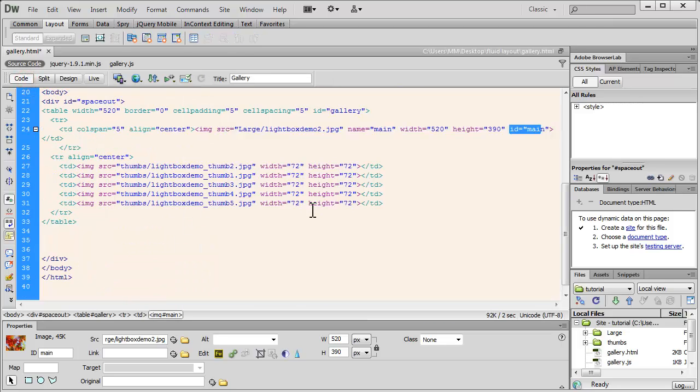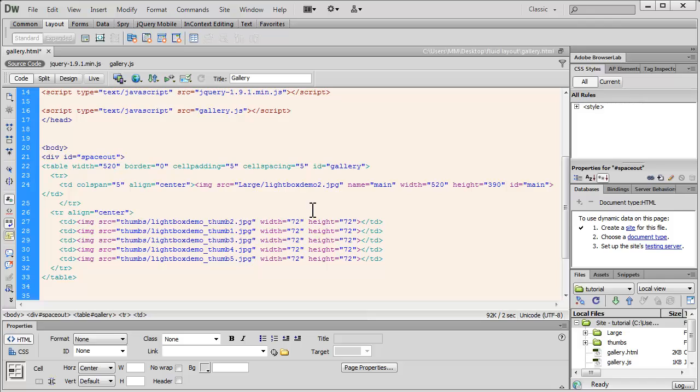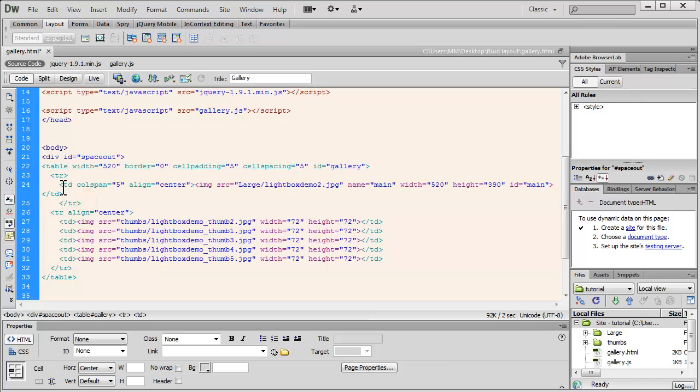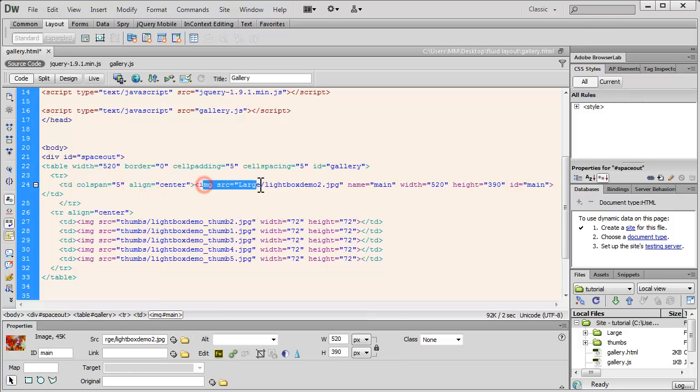If I go to the code view momentarily, let's see the setup. In the opening row which is out here, you have opening closing TD, table data, colspan 5, align center. This is the big image and has an ID of main.